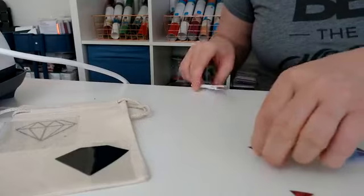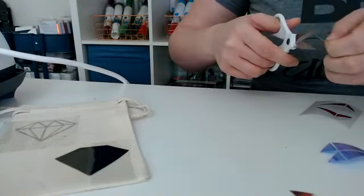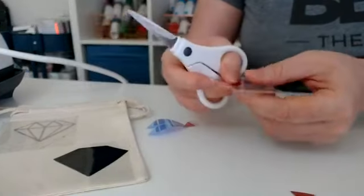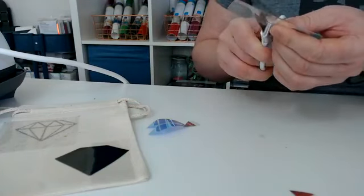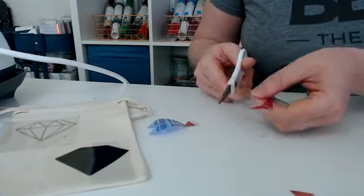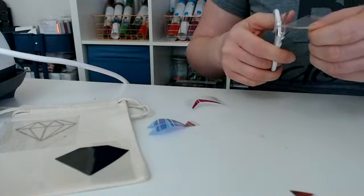All right, guys, we're almost done with this. Oh, we don't need to cut that side. We just need to cut the inside. And then we'll start pressing.